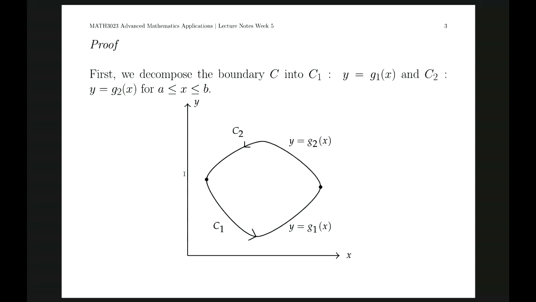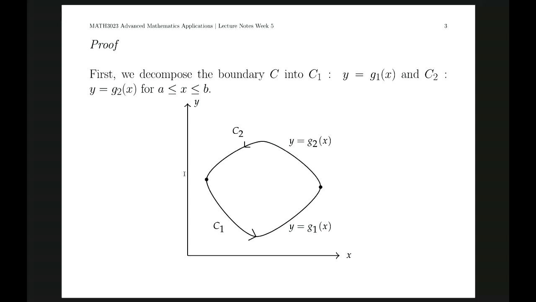To prove this, it's a bit of a hand-wavy proof, but it gets the idea across. Let's say we've got some closed region C, and I'm going to do the double integral first. Let's say I split this at some horizontal line that's convenient. I'm going anti-clockwise, so let's say x is from A to B. The lower bit I can write as y equals some function of x, and the top bit as some other function of x.